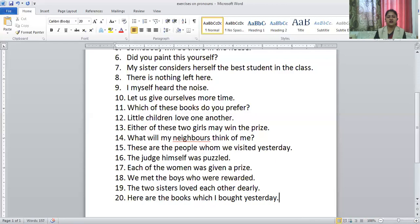So children, you have seen these 20 sentences, how we have done. Now you have got a better idea of how you will underline the pronouns and state their kind. And more than that, you have understood how to use pronouns in your daily conversation as well. If we frequently use them, we are improving our quality, our diction. Every time I keep reminding you, children, read books if you want to improve or build your vocabulary and test your grammar. What you do is read a paragraph and underline the different parts of speech in it. It's a fun activity, and at the same time you are learning. So I want you to read books, novels, and keep yourselves engaged, rather than wasting time only on gadgets. You can do self-learning also, children.